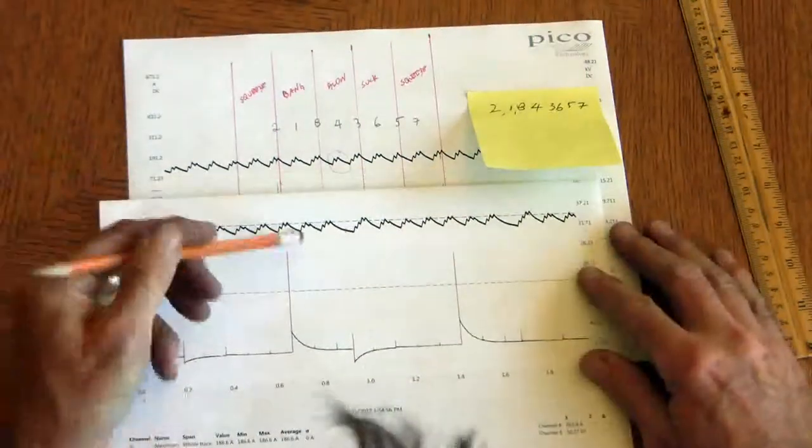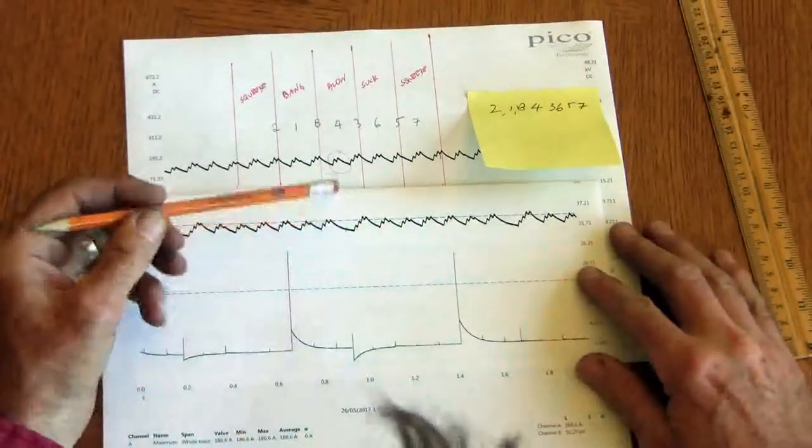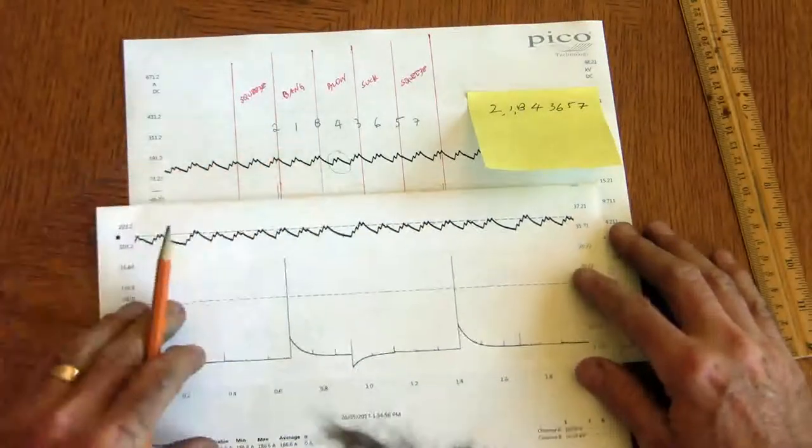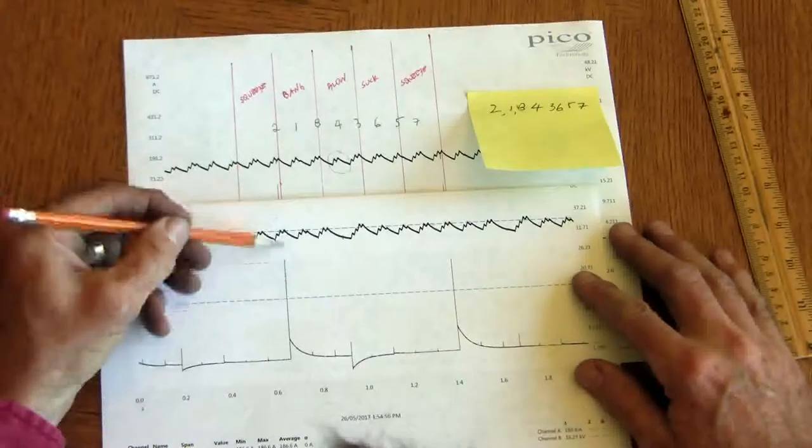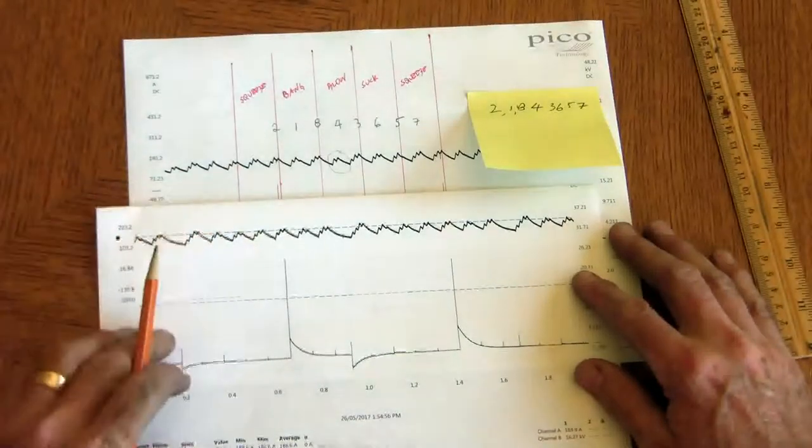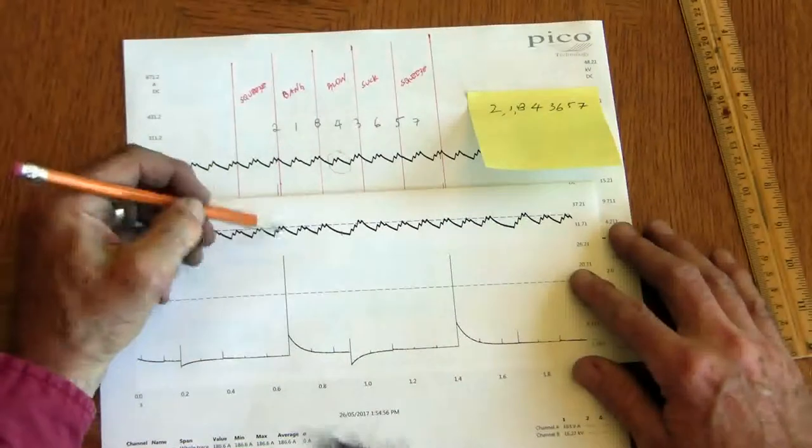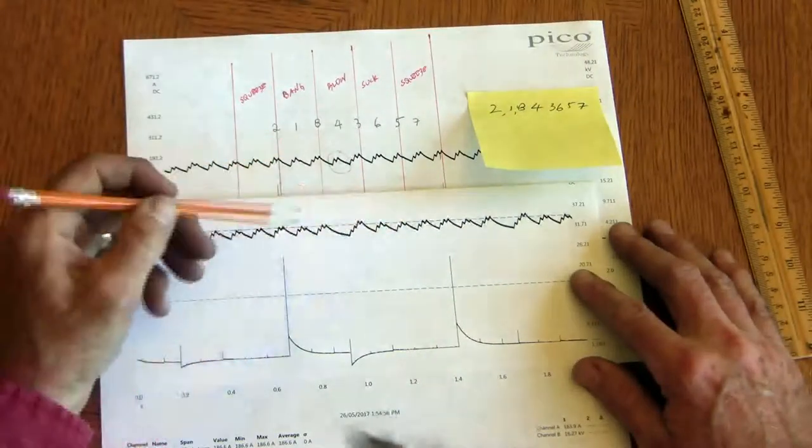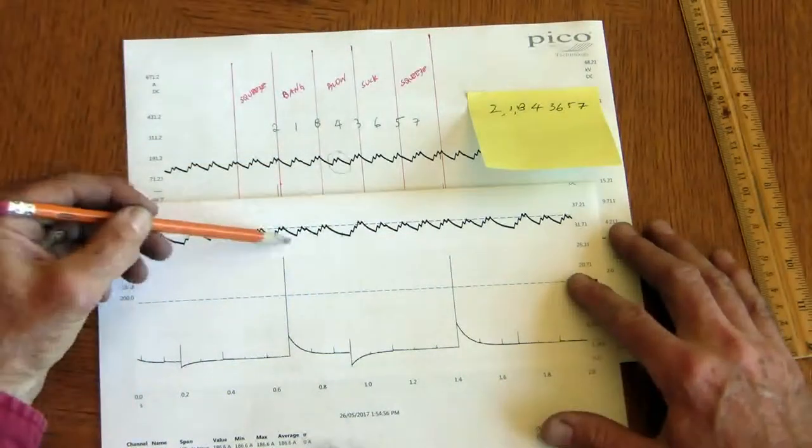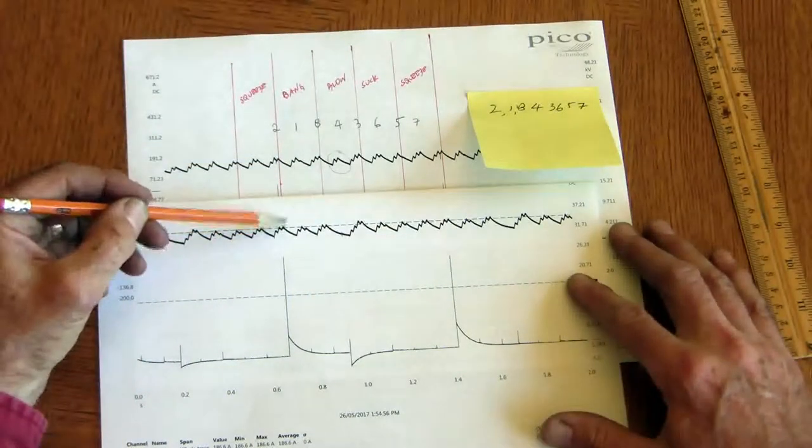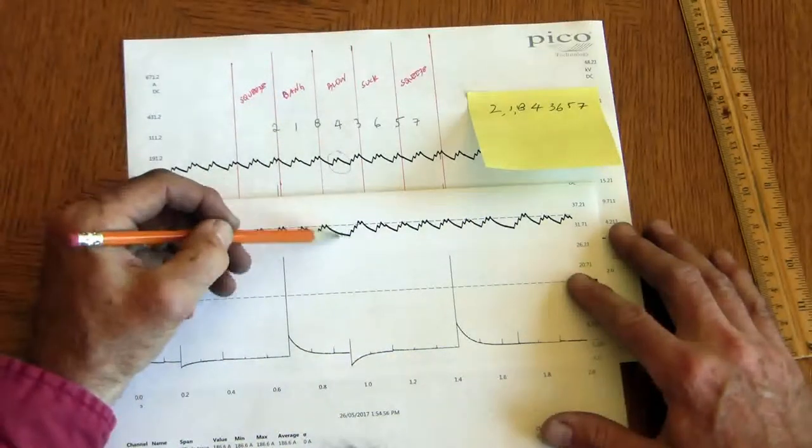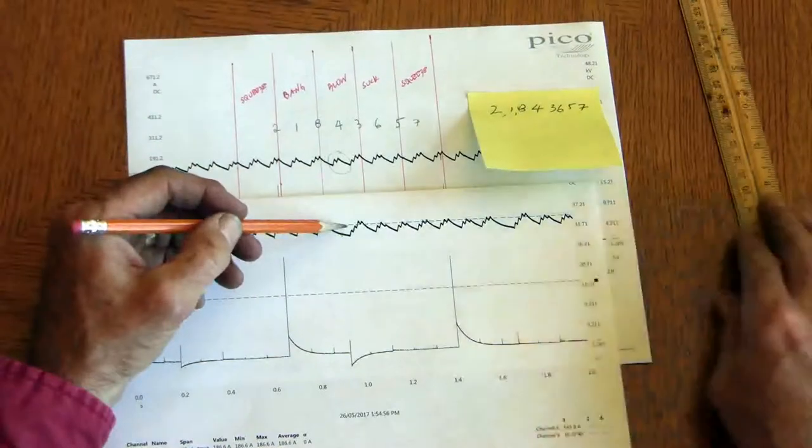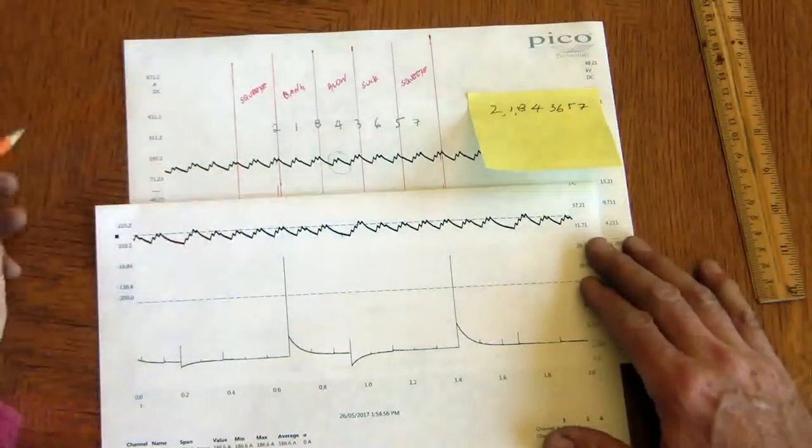And here are the curves back to back. This is the curve with cylinder number four, the plug for cylinder four removed. It would have been right there. And you can see it lines up perfectly with the marker point for cylinder number two here. Two, one, eight, and then a blank. Three, six, five, seven. And so we've verified that, yes indeed, this is the pressure point for cycle number two. We've lined them all up, and we've taken the plug number four out. I'll be interested to see whether replacing that plug number four makes a difference in terms of changing the slope of the curve.